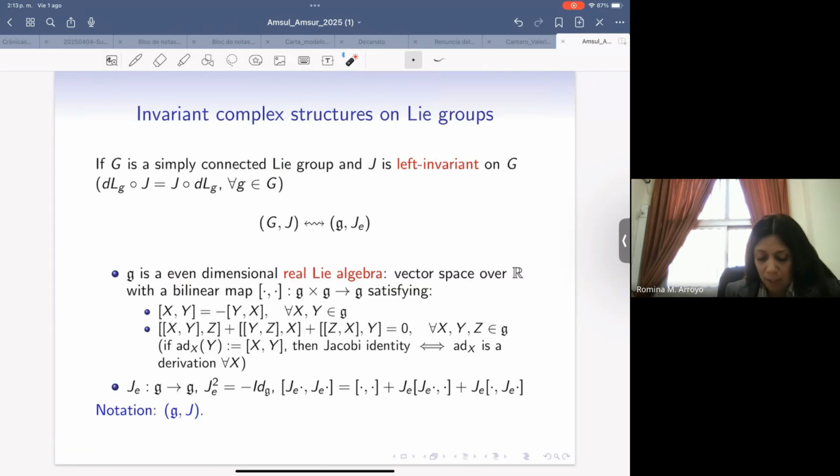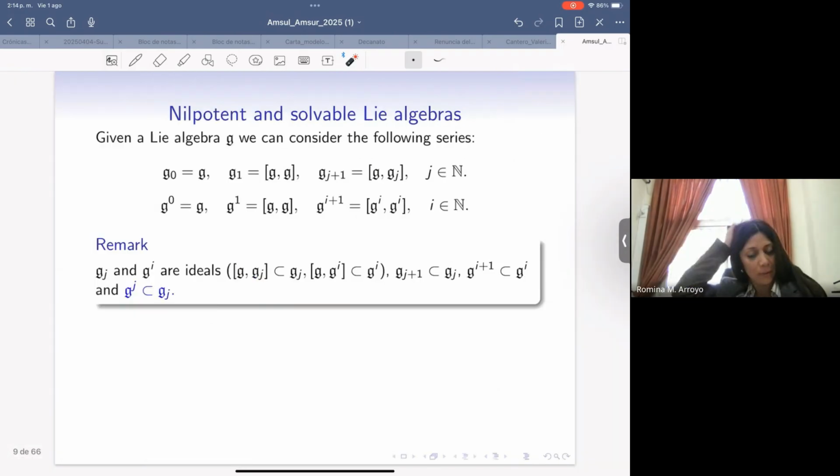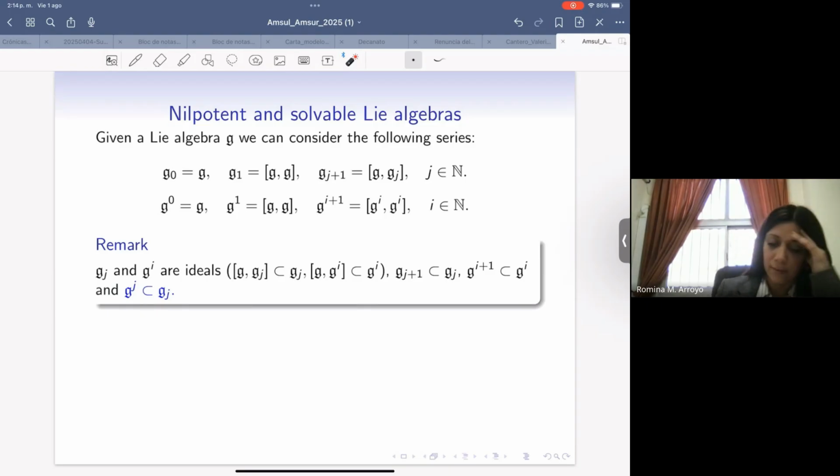Here I am not going to denote anymore with E, JE. So the notation that I am going to use in the following will be this. Okay, but we're interested in a class of Lie groups, which are solvable Lie groups. And I am going to speak about solvable Lie algebras and nilpotent Lie algebras in this slide. I am going to give you the definition, so maybe all of you know it, but I wanted to write it, and I am going to be fast, so if you have any question, please let me know.